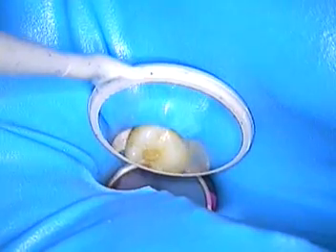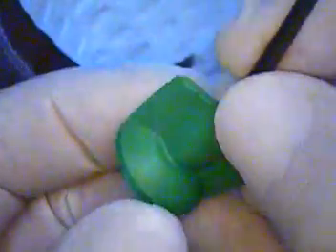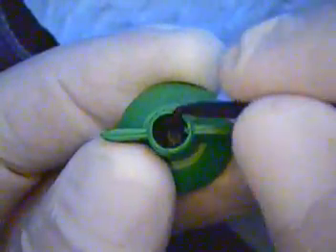So, here we are. We're back, and now we've got everything cleaned up. We're going to go ahead — we don't even need to acid etch on this, so we're going to go right to their etch. And to show you what their etch is, it's a self-etching primer. It comes in a little container like this — it's green. You just tear off the top and the material's in there. Use it once and you toss.